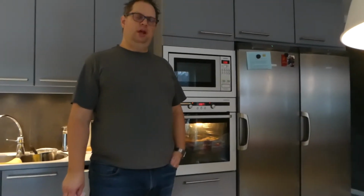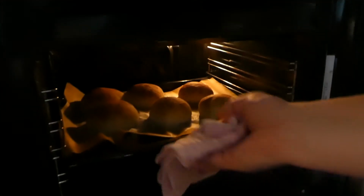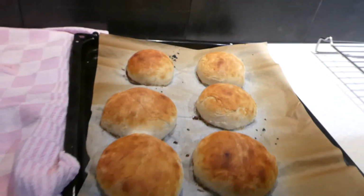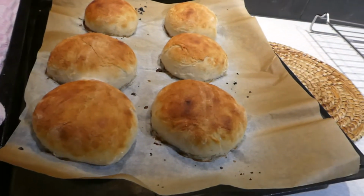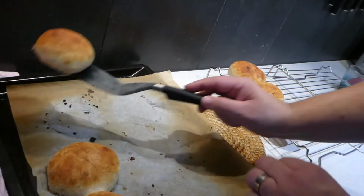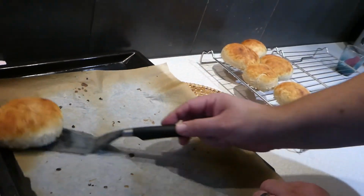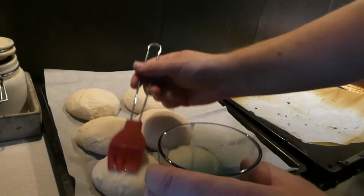So, 11 minutes has not passed, it's about 9 minutes, maybe 10. And I had a look and they look nice and ready. So let's take these out. And just protect things, it's hot. So I just put them on this one to cool them down a bit. And in goes the other 6, with some milk.